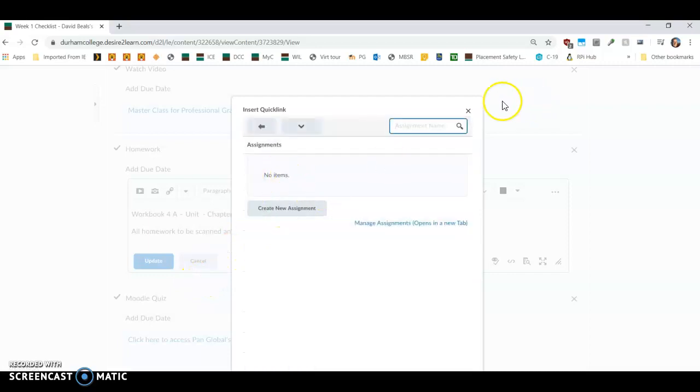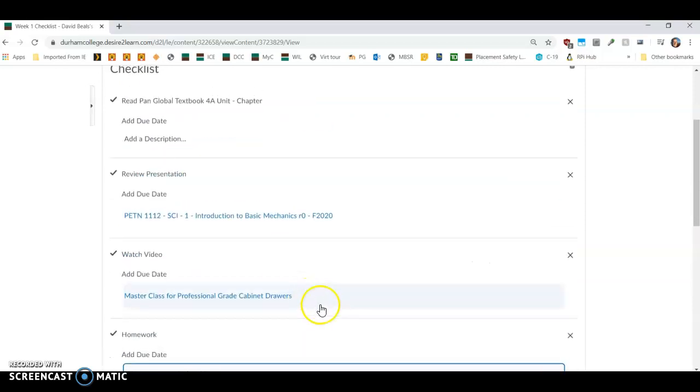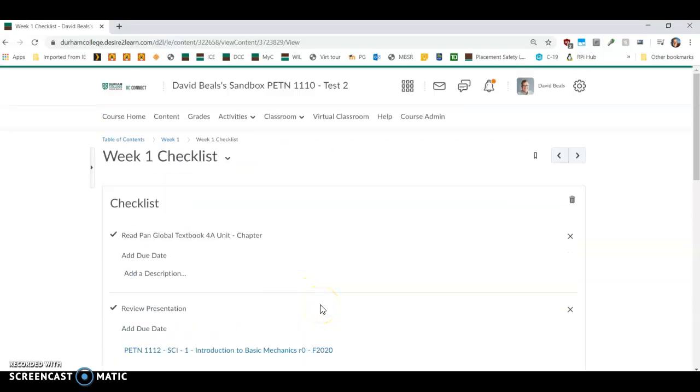Pick up whatever you want, play with it. If you don't like it, you can either cancel it or delete the section. Again, this is a Sandbox course. You could even create a whole new Sandbox course just to play around with some of that functionality so you don't mess up anything. Worst case scenario, delete the Sandbox course entirely, create a new one, re-import that file that I emailed you, and start all over again.